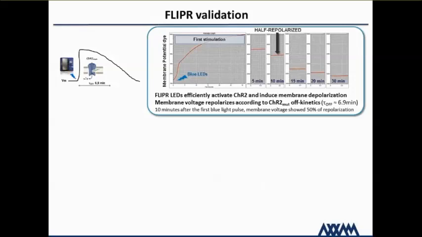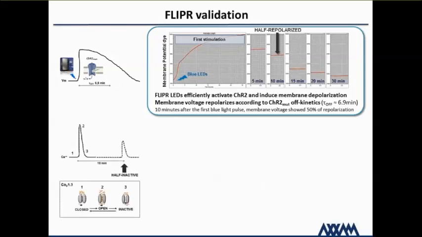If we measured the dye fluorescence over time, we could demonstrate that after about 10 minutes from the first blue light pulse, the membrane voltage recovered about 50% of its initial value, and after 30 minutes, it's completely repolarized. So after demonstrating that the Channelrhodopsin is well functional and can be well activated by the FLIPR blue LEDs, we sought to determine if this blue light stimulation would induce a calcium influx through the Ca1.3 channel.